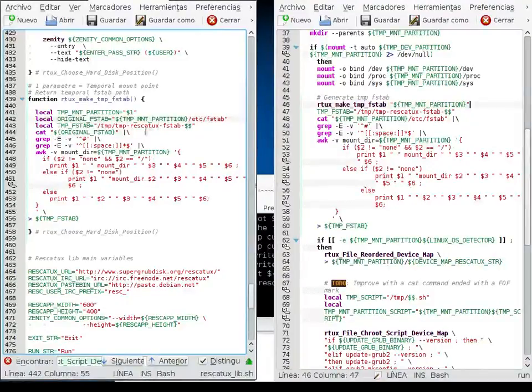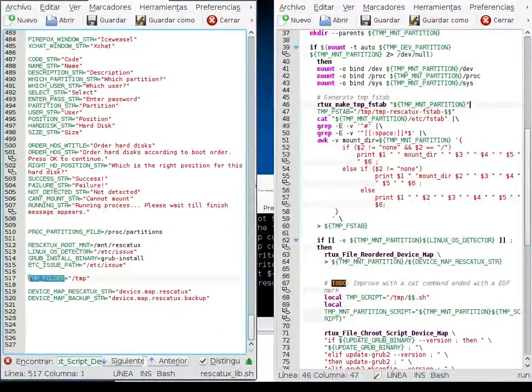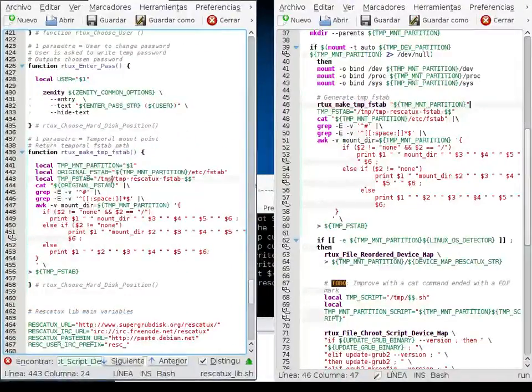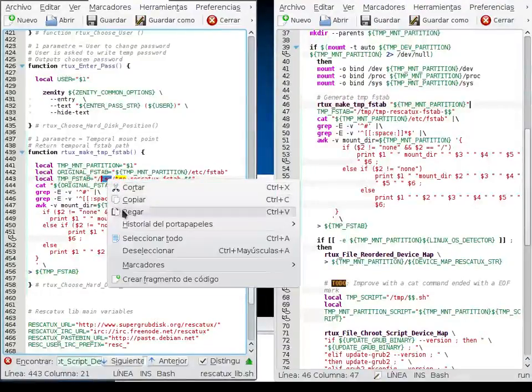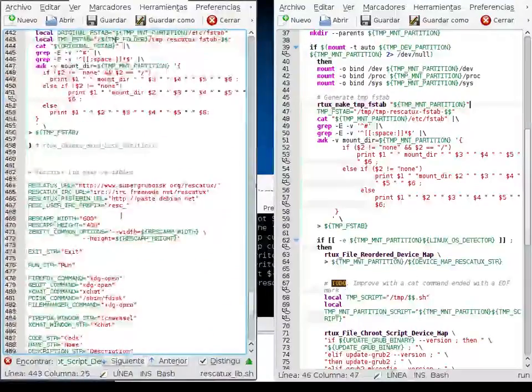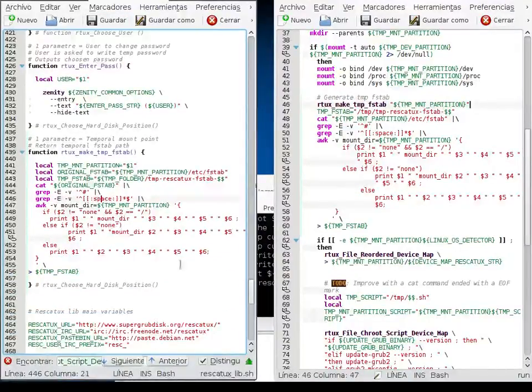So the temporal fstab, it's here. Okay, maybe we need to put a variable, but I don't know. Yeah, I've got this here. I'm going to use it because maybe in the future something about BSD using not /tmp but /var/tmp. So let's use these things. So TMP, okay, TMP folder. Okay, I knew it was somewhere.